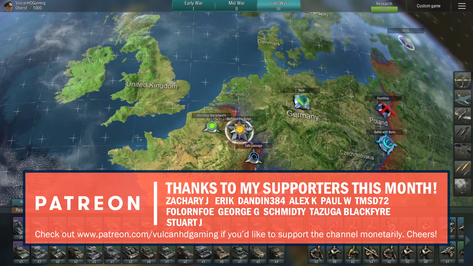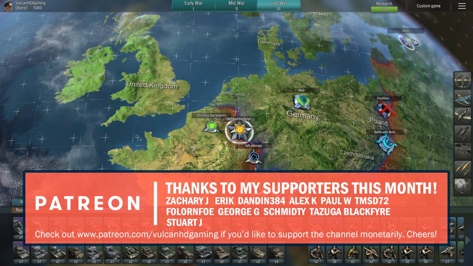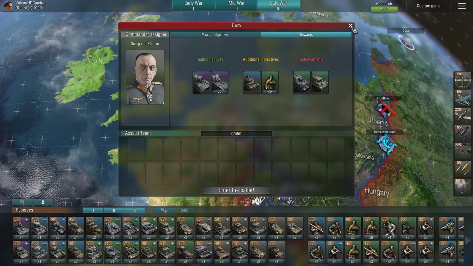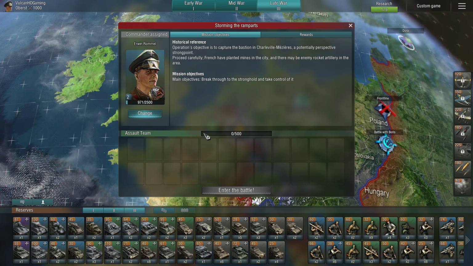Today we're going to be taking on Storming the Ramparts, which is a side mission of the German campaign, before moving on to Dora, which is I think one of the special missions, which is all to do with the large artillery piece, the train artillery piece, and then we'll move on to the Battle of the Bulge. But let's start off by looking at Storming the Ramparts.